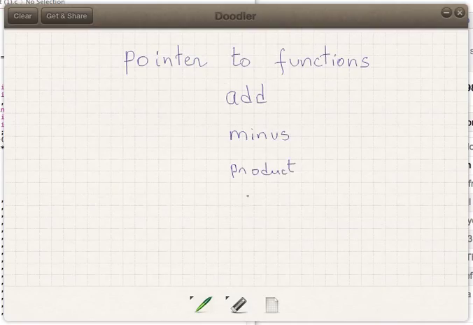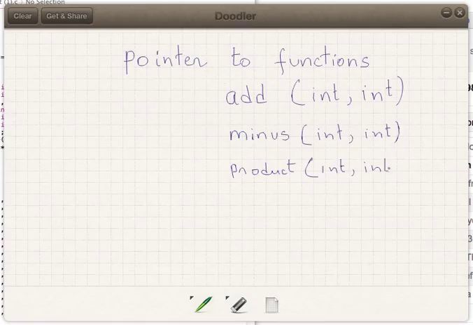All right, and we can have several functions, right? And they all took two integer parameters. It adds two numbers, subtracts two numbers, and multiplies two numbers. Okay, this is very simple.